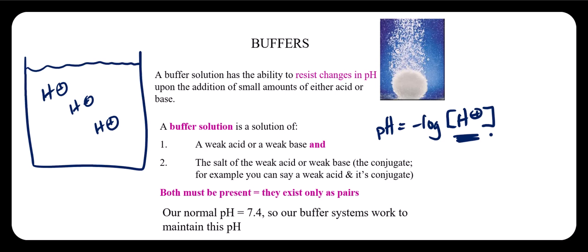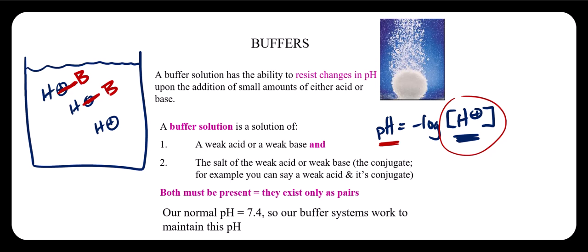So here's a way of thinking about buffers. It's a very mechanical way, but it works. Let's say I have too many hydrogen ions floating around, my buffer will go in and the hydrogen ion will become attached to the buffer. Now I don't have as many hydrogen ions floating around, so I lowered the hydrogen ion concentration and raised the pH based on equilibrium, based on Le Chatelier's principle.